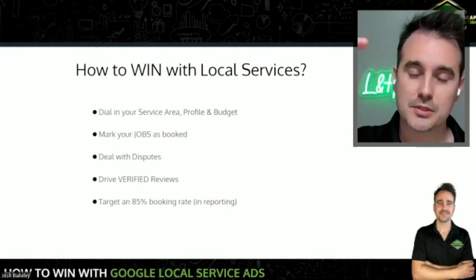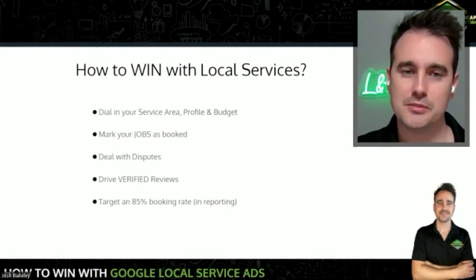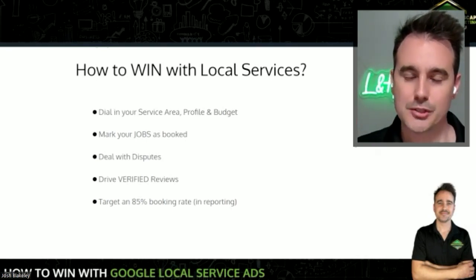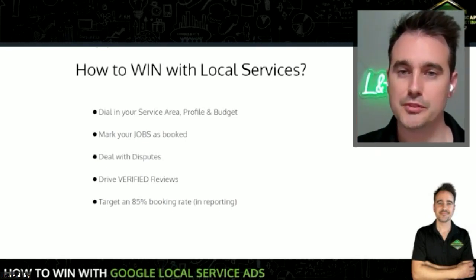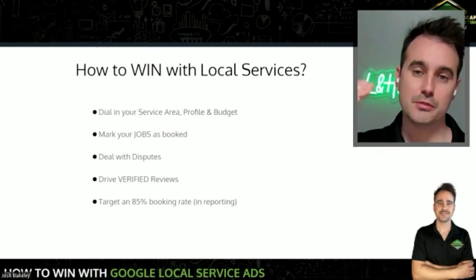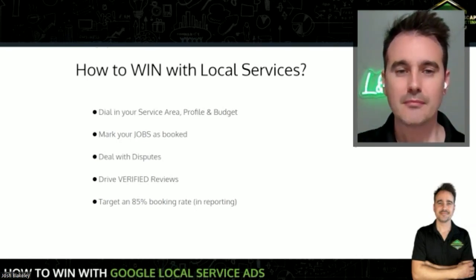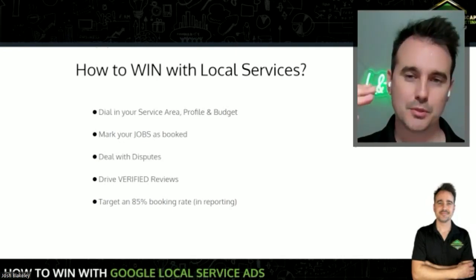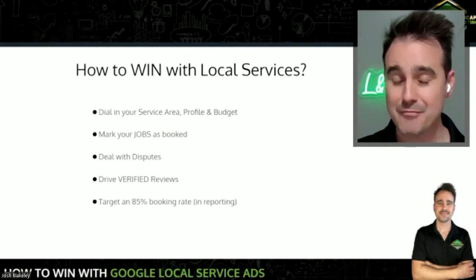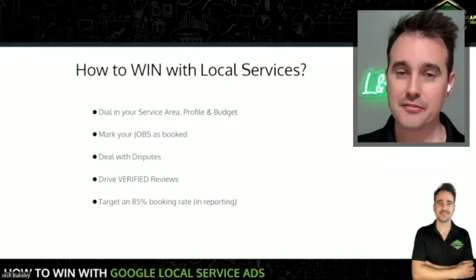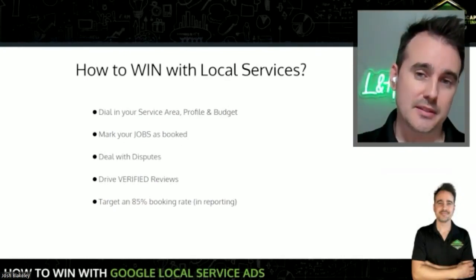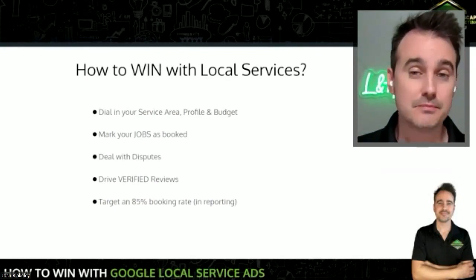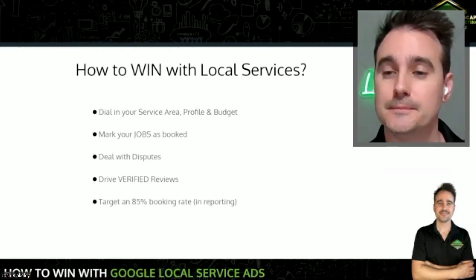Mark your jobs as booked. In the back end of the platform, there's an option to do that to deal with disputes the right way. Make sure you're bringing those verified reviews through. Once you've done a job, you can send the review request to people. And then in your reporting, you have that section to mark them as booked. So you want to really aim for a percentage over 85% to send Google these signals about your business that's going to want to keep showing you up.